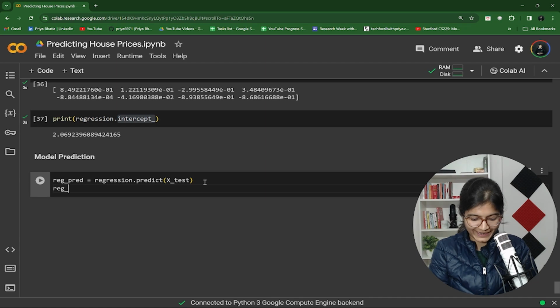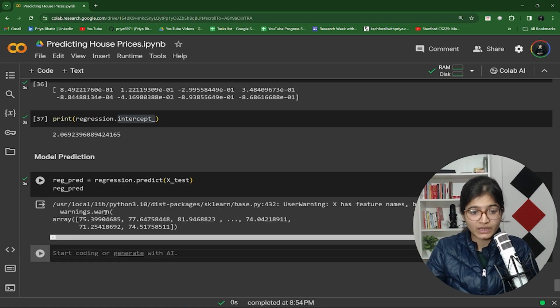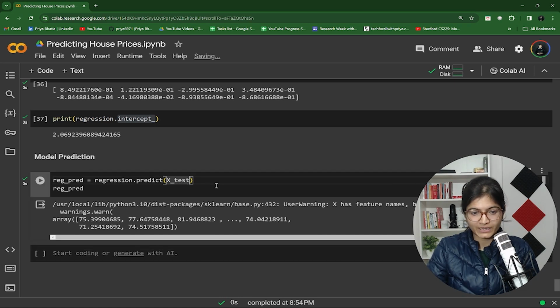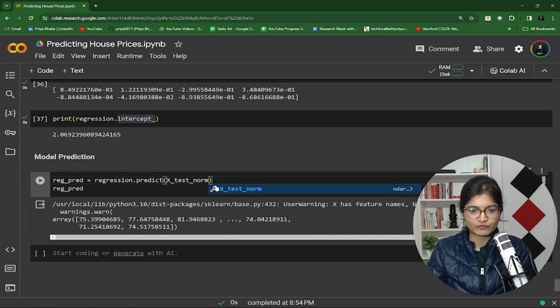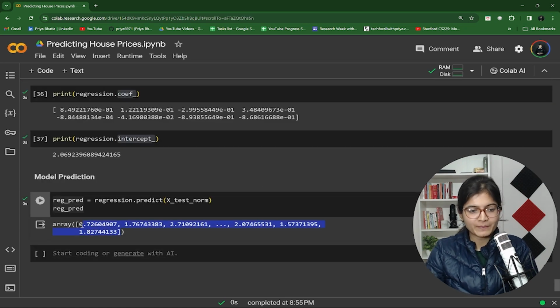So I can just try to see what outcome we will be able to achieve. Here, one thing which I have done wrong is my test set is X_test_norm, if you remember, right? We have taken the normalized data. So let me update this. I think now it is fine, right? So we will be able to get the predictions, which is the price of a house.